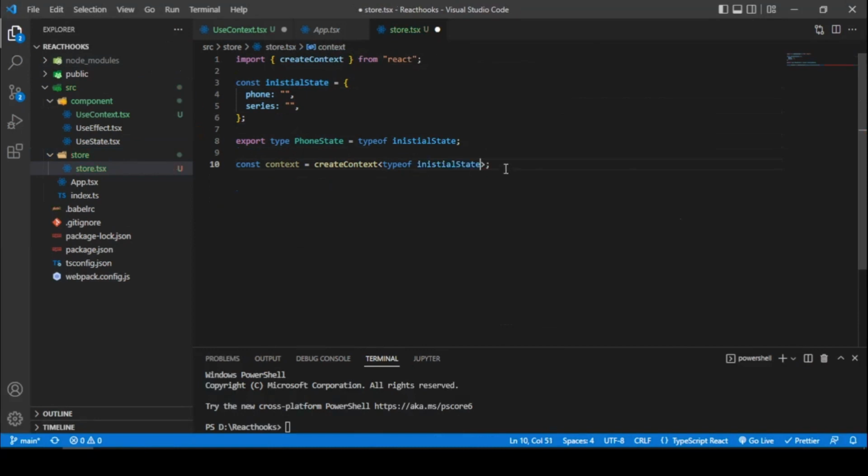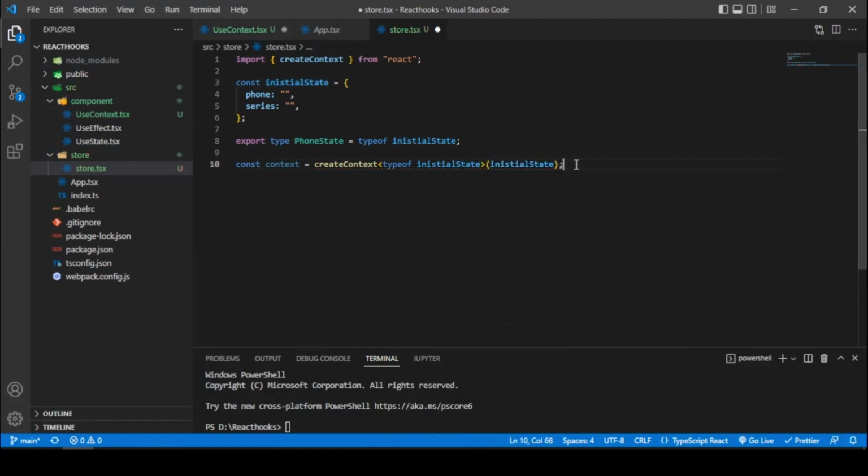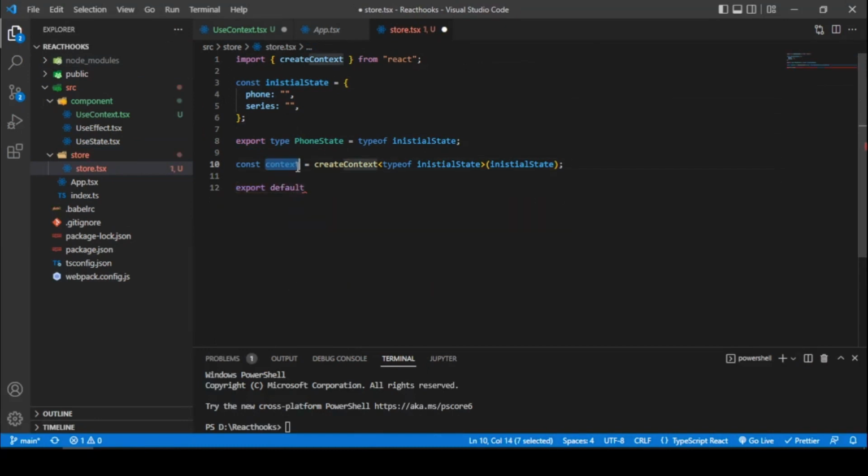For example, if we create an interface we use that over there. So yeah, just simplified everything. Then we export default, and we export that name, context.